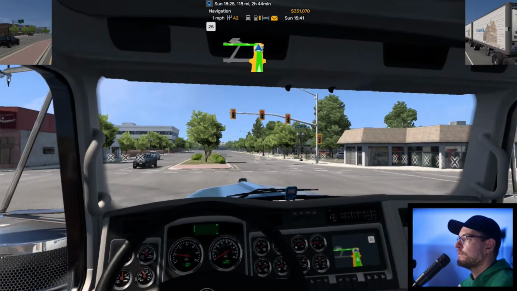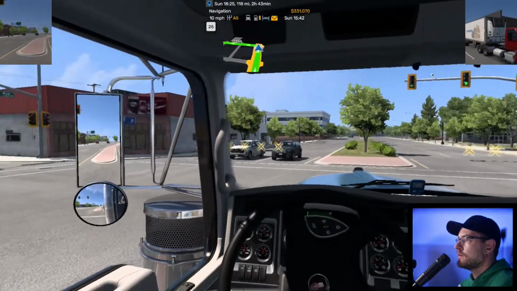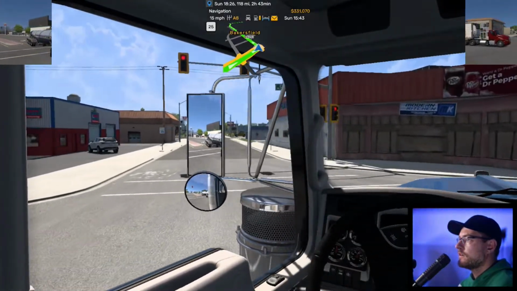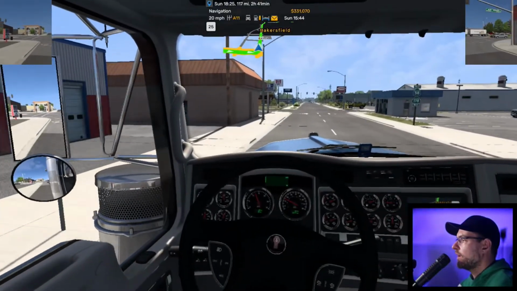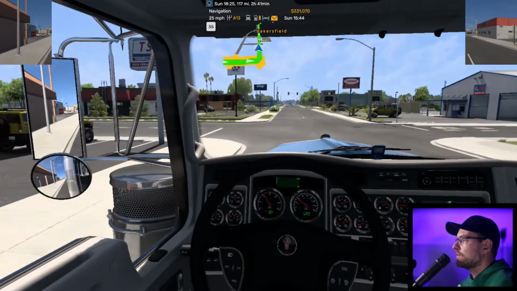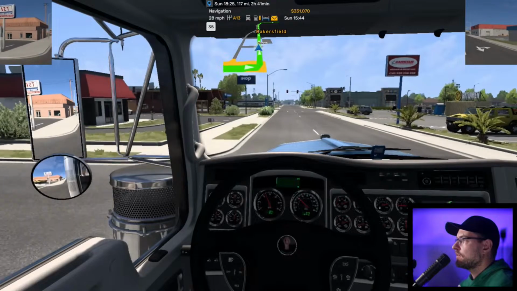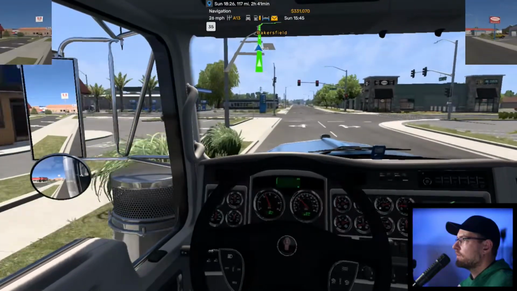Here we go. It's a one-way. Welcome to the great metropolis of Bakersfield. Another red light.